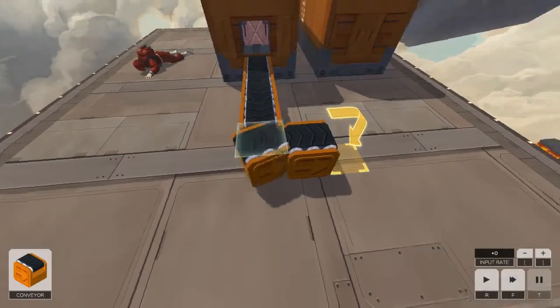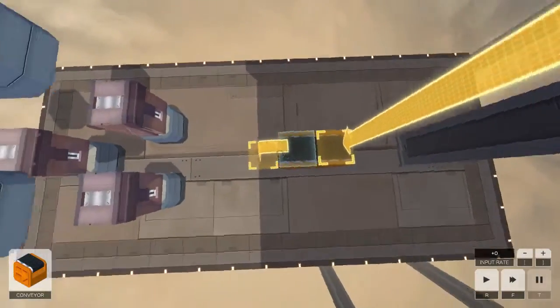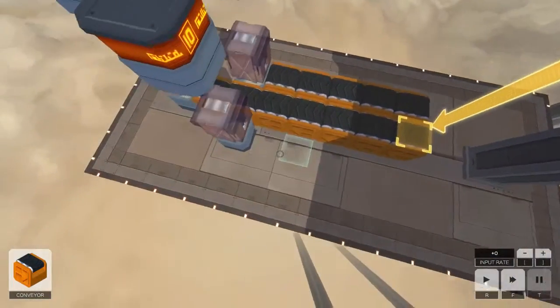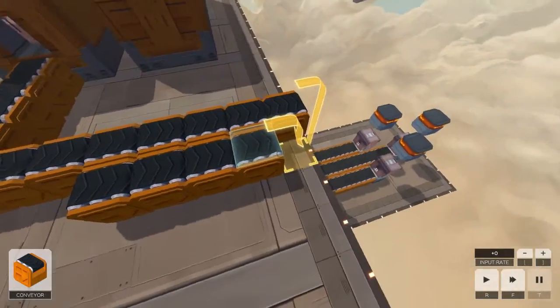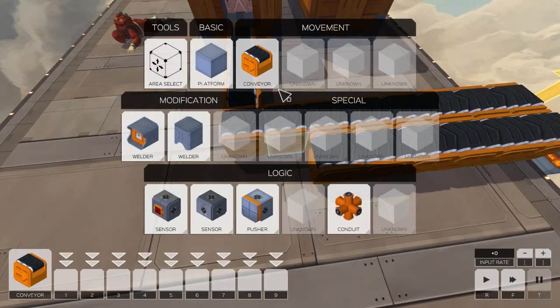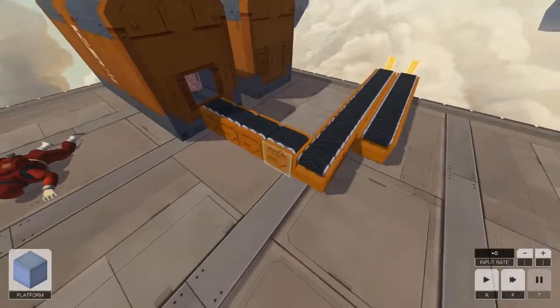Looks like we're gonna have to use some more pushers here. I'm gonna go ahead and just make these so that I know they'll all work once they drop down. Okay. Now the tricky part. Now I have to figure out where to put sensors and such. Wonder what this kind of sensor does. I wish there was like an explanation of what each block actually did, but oh well.